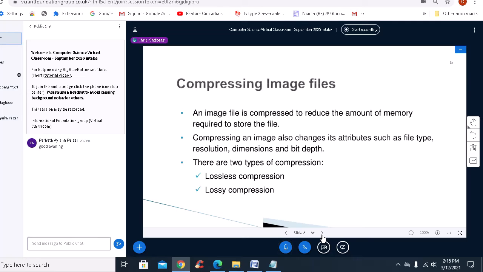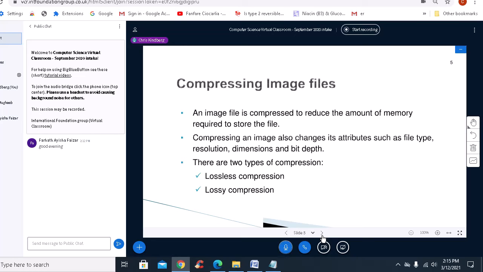So anyway, concerning compressing image files, an image file is compressed in order to reduce the amount of memory needed to store the file, as well as to reduce the time in transmission of an image.